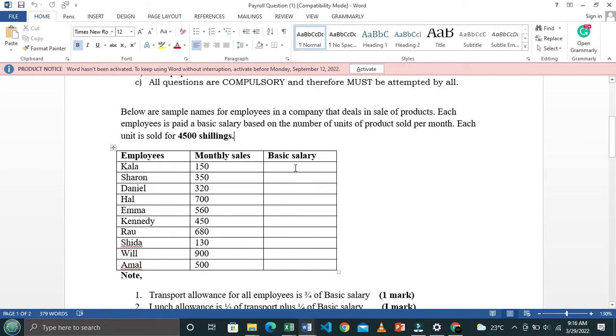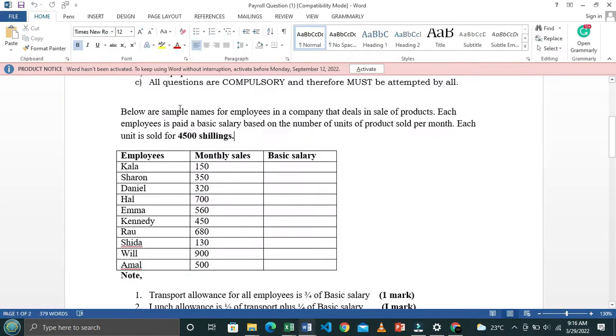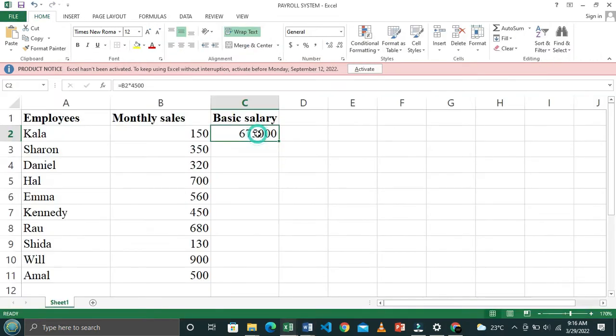For us to get the basic salary, we say equals, then click the cell that has the monthly sales, then press shift 8, that is times, the star will appear, times 4,500 shillings. We press enter. Note, we got that 4,500 from the question. It is not simply guesswork.